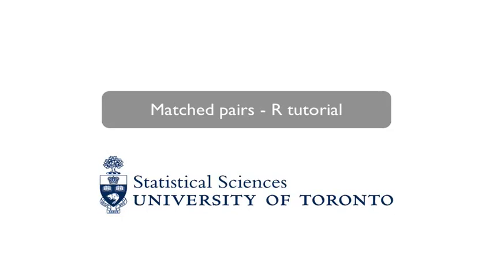Matched Pairs, our tutorial. We've made it to week 6, and we've learned a lot of things along the way, but we're not quite done yet. In terms of material, we are now focusing on the methods required to compare two samples. With respect to R, we still have to learn how to use R scripts, which are very useful to keep our code nicely organized. Let's first get acquainted with using R scripts.